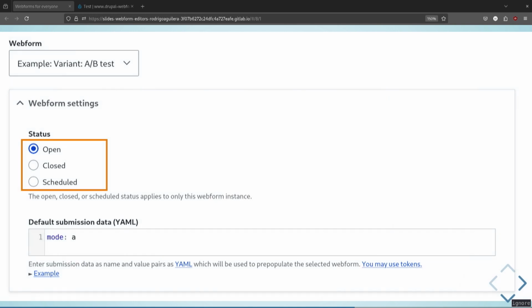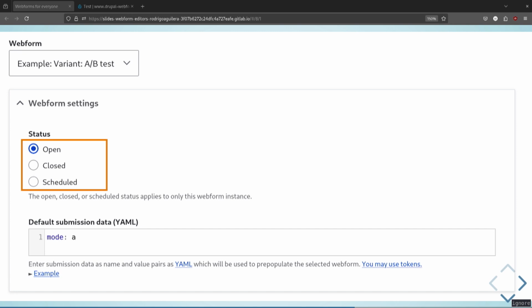For my exploration on how I was going to replace that YAML, I noticed the open, close, and schedule. When I was selecting different webforms, sometimes there was a message there, like if the webform selected is already closed.